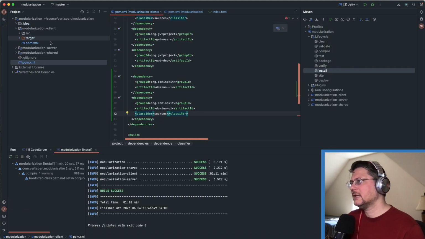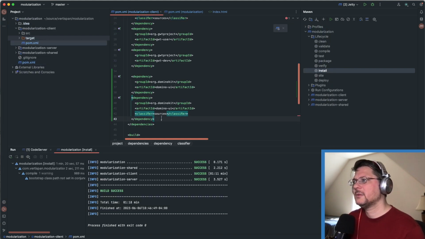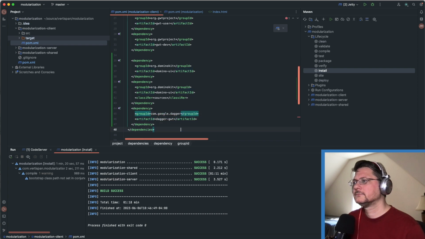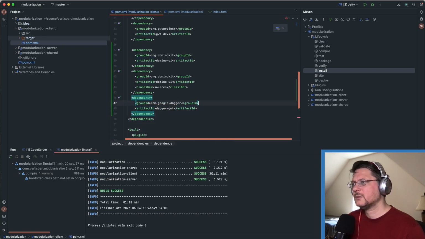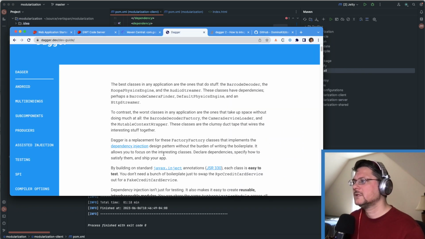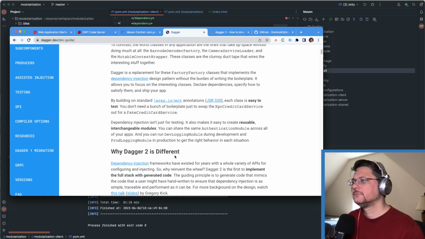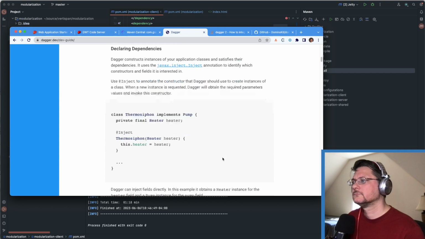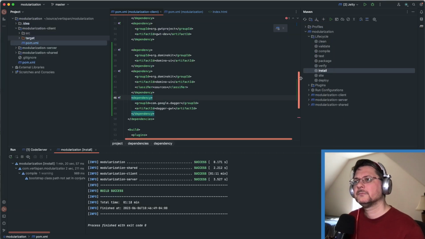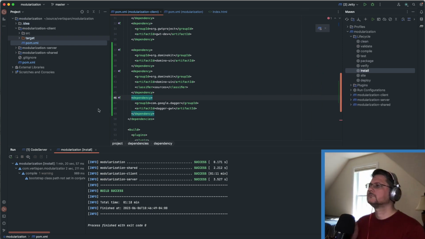So we will need in the client POM a dependency to the dagger GWT. And that's in the parent POM, so we don't have to include the other version. I don't know if there's anything else that we would need for that. All right, that's probably good for now. So let's see what we got.